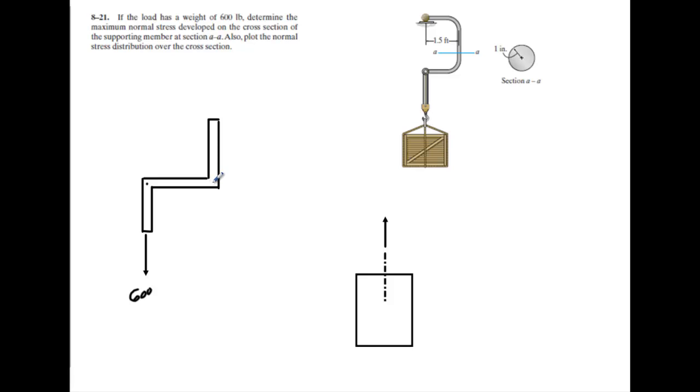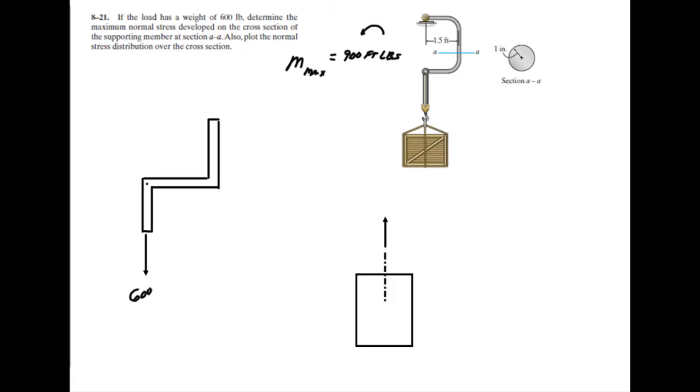Now once you reach this part of the beam and start your way up, you not only have P over A, 600 divided by the cross-sectional area across here, but it's also creating a moment. Now the maximum moment in this case would be 600 times 1.5, which would be 900. So we can go ahead and put that down. Max moment would equal 900 foot-pounds. And that moment's being created this way.